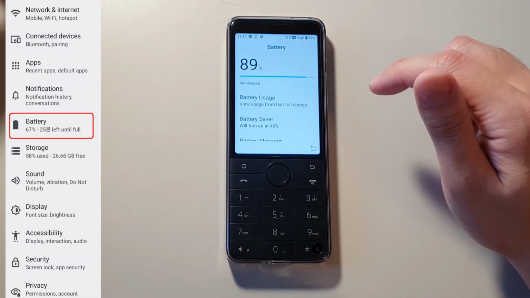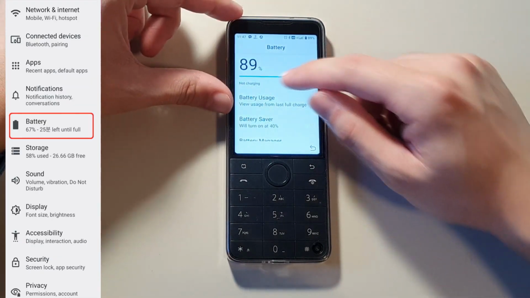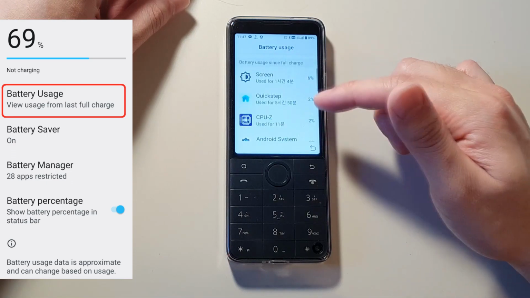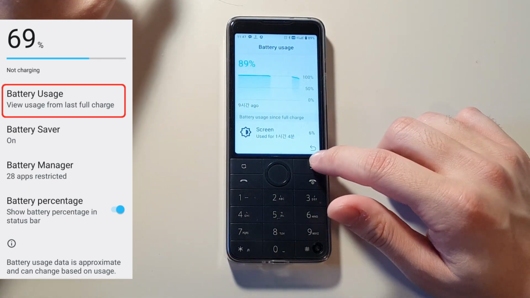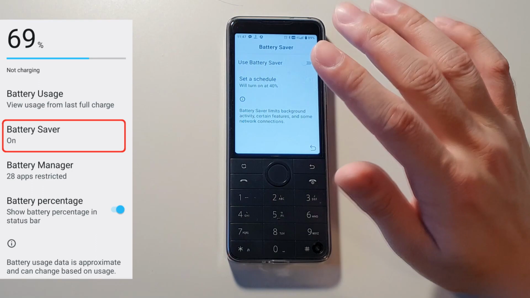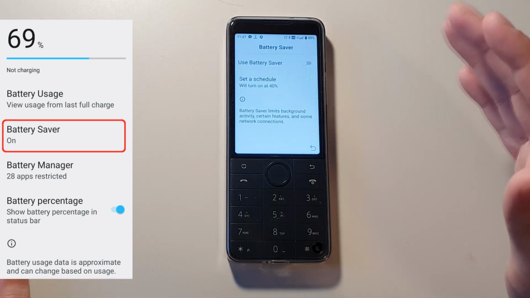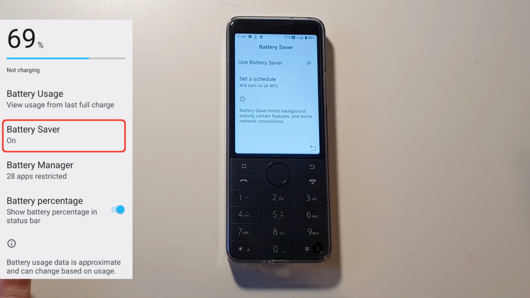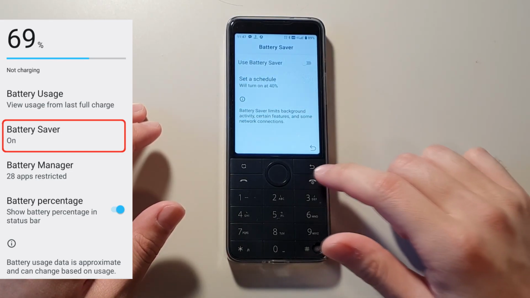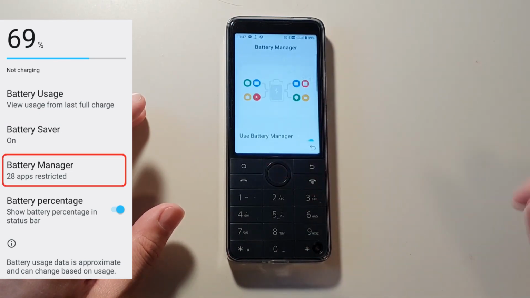And for the battery tab, on the top you can see the battery percentage, and you can see a little bar, and which apps have used battery so far. And you can set up the battery saver. For me, I regularly charge my battery when it's down to 40% and charge all the way up to 80%. I try to do that. Of course, I cannot do it every single time, because sometimes I'm outside and the battery can go lower than 40%, but I try. That's why I set it up so when it's 40%, it will turn on the battery saver. That's my setting.